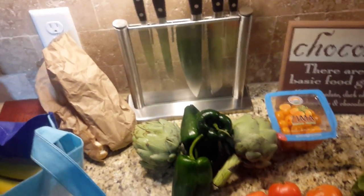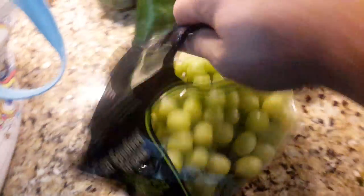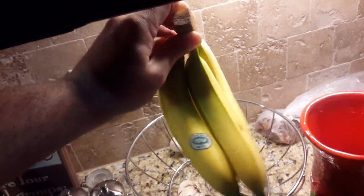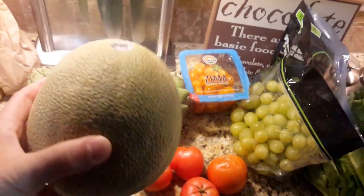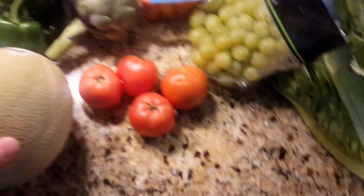Grabbing our fruit basket — to be fair, these were in baskets when I picked them up; I've partitioned them into bags. We have our green seedless grapes, a quartet of bananas which we'll hang on our little banana hanger, and a still soaking wet cantaloupe — this thing was just wet when I picked it up and it's still super wet.